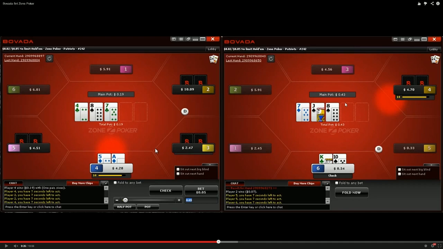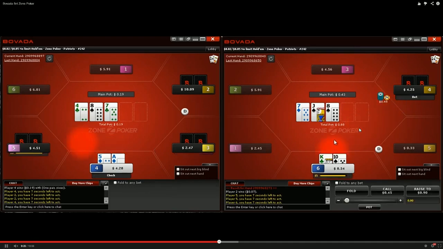So the check is not that bad, but I think I'd be willing to lead out here. He should also realize, or doesn't realize but should feel, that it's a very coordinated board with a lot of combinations possible, and can be scared pretty often. But now instead he leads out for a huge amount, and we're forced to fold here.